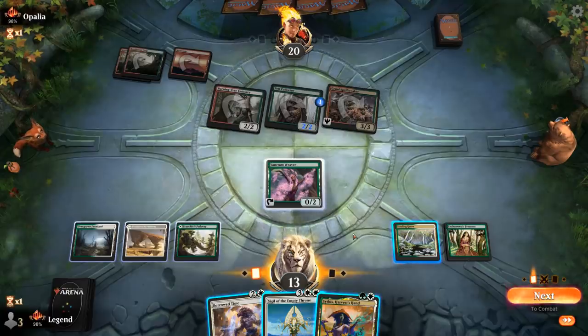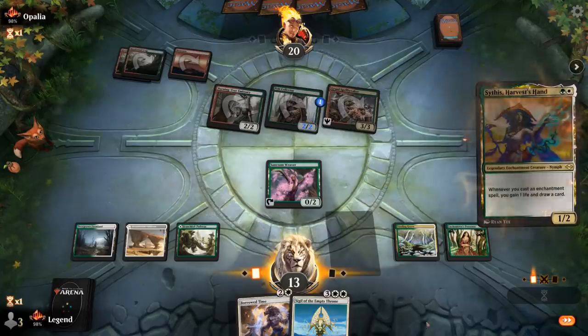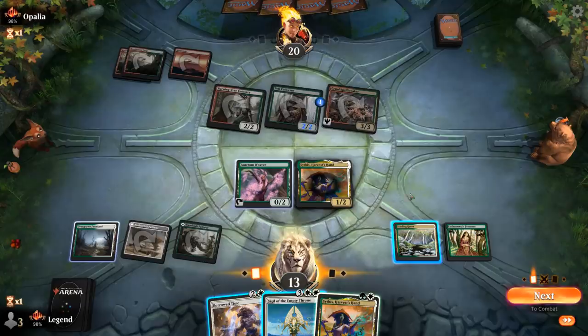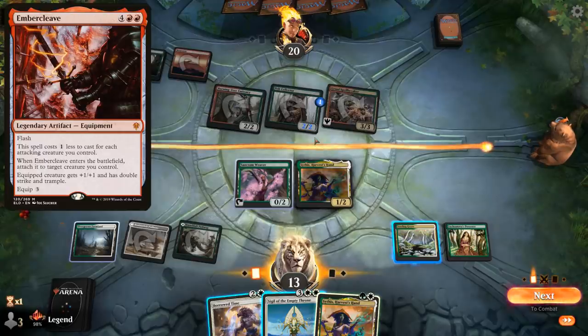And drew Sythis. So if I play Sythis, I could play Sigil. If I play Sigil first, I can't necessarily play Sythis unless I draw a land. So I guess it's Sythis into Sigil. Or I could play it safe and go for Borrowed Time on Spellbreaker. But this is more mana efficient. Am I in danger of dying next turn to an Embercleave? That would be 8, 9, 10, 11, 12. Not quite.